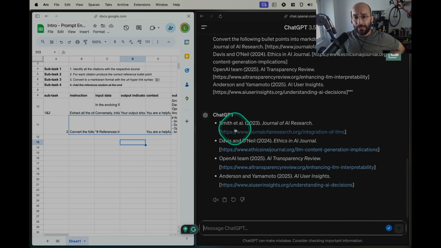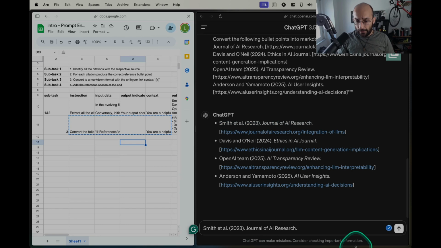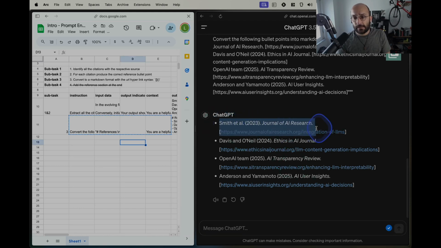It's not really giving us what we were looking for, which would be something like this. Let me just demonstrate. I would be looking for something like this, and then here the URL, like HTTPS, www, etc. So this is what we would be looking for, something in bullet points containing the structure. Instead, I got things a bit separate, which is not ideal.